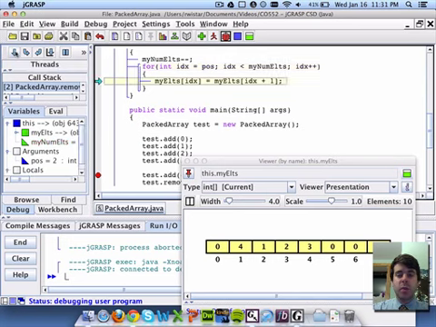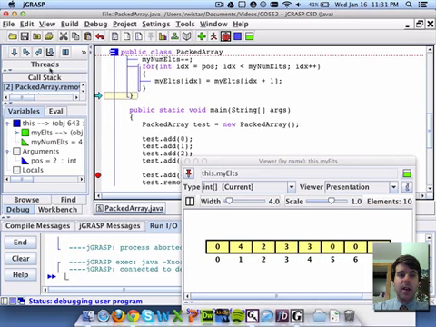So we're going to replace 1 with 2, we're going to replace 2 with 3, and now we're done. Notice that we still have this 3 hanging out there in the middle of nowhere. Again, we don't care about that because the next time we call add, it's going to get replaced. So we've removed the 1 successfully, and now we have just 0, 4, 2, 3.